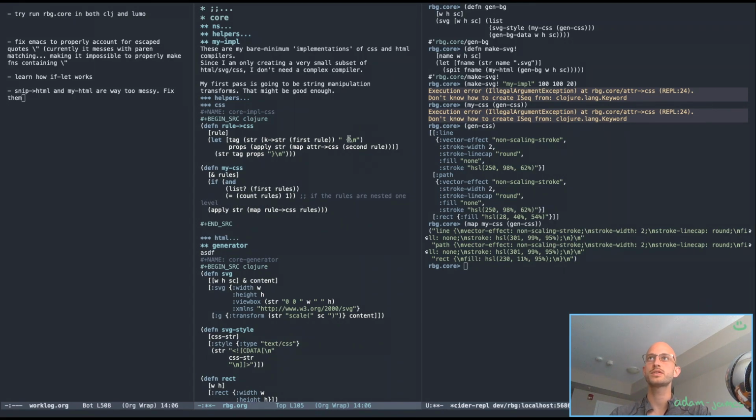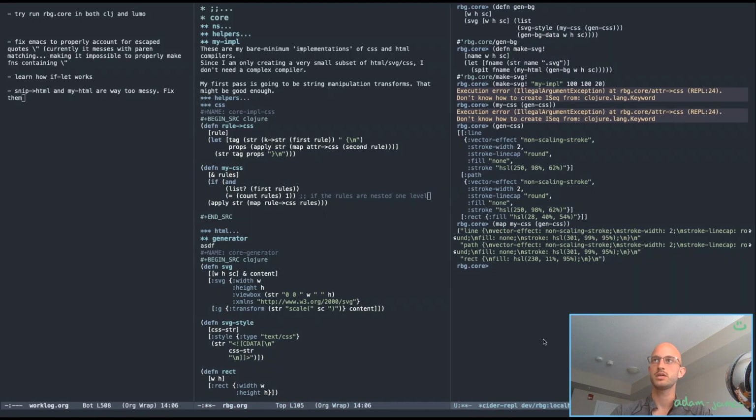Right, like that could still be true in this case if you pass into my CSS something that's just this, right?